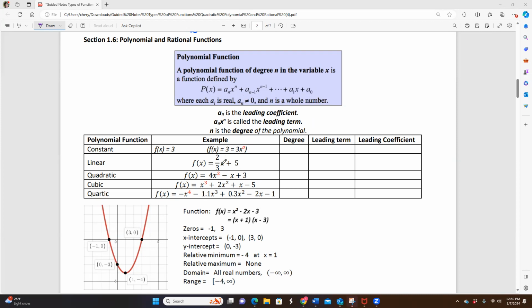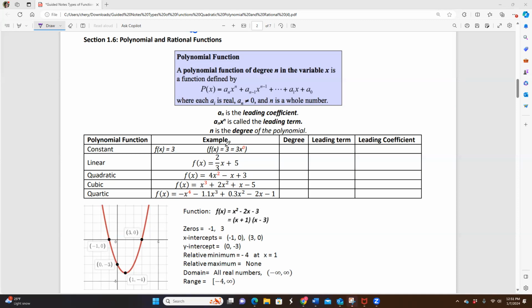Let's look at these down here as we define it. These are examples of polynomial functions. What the purple box up here basically said was that these numbers that are used as exponents are whole numbers. That's one characteristic. Another characteristic would be that your terms don't have a zero coefficient, but if they do, they simply don't list them, so you don't have to worry about it.